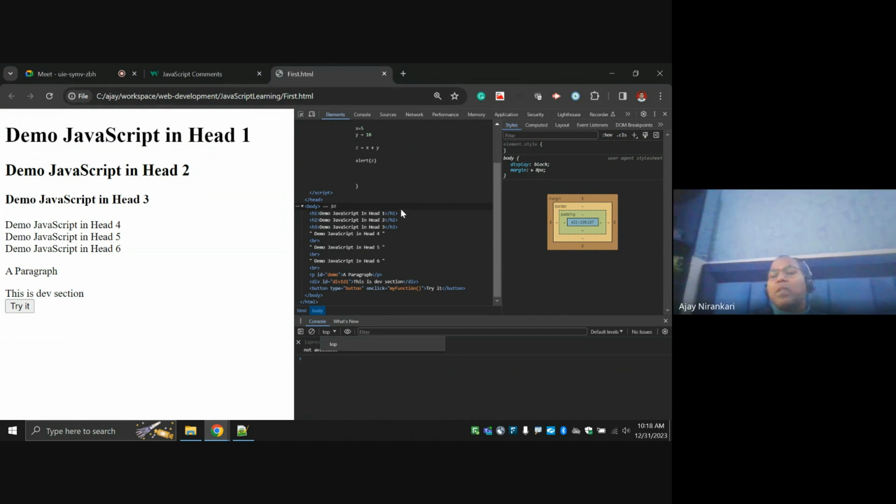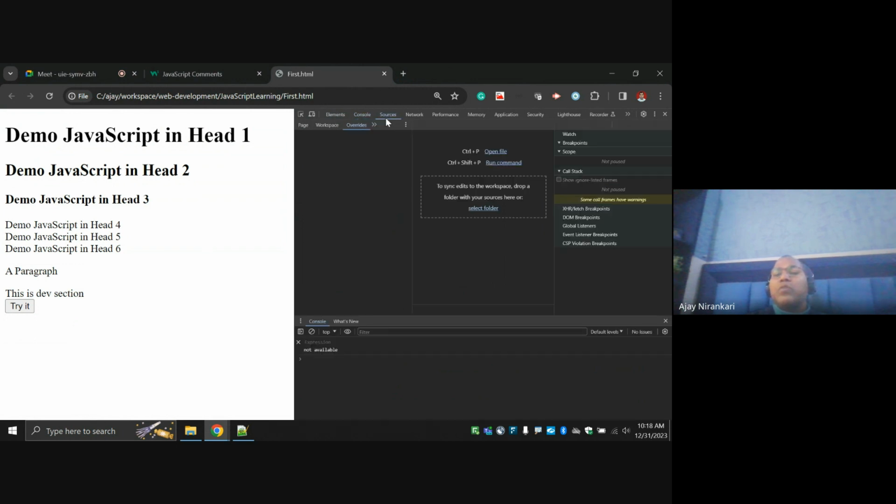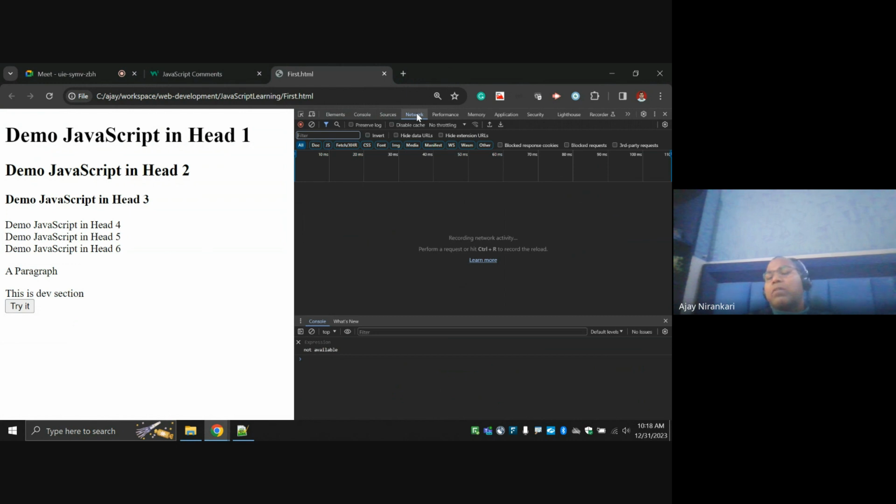Complete HTML, how it is designed, how it works, all the elements. This is the console. If some problem happens, you can look at the console. This is the source code, your complete source code is placed here. This is the API call, the network call you want to see. From here, if you go to some API call, then this data is available, right?